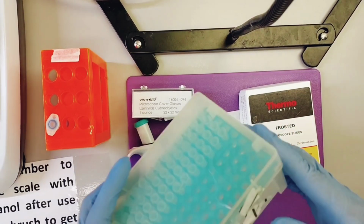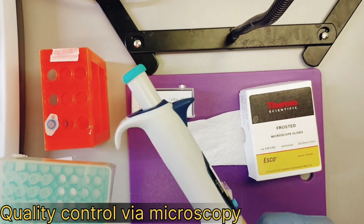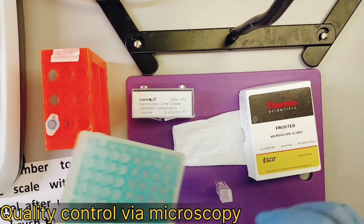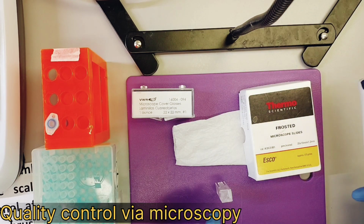I'm going to set up the sample so that I can do the QC on it, so that is looking at the relative abundance and the shape and size of the spores or cells under the microscope. Then once that's done, I'm finished with that part of it. So these tips fit the 2 to 200 microliter pipette, and they're non-sterile because I'm just doing it outside, so this doesn't have to be sterilized.